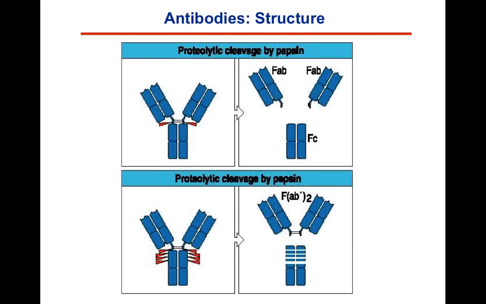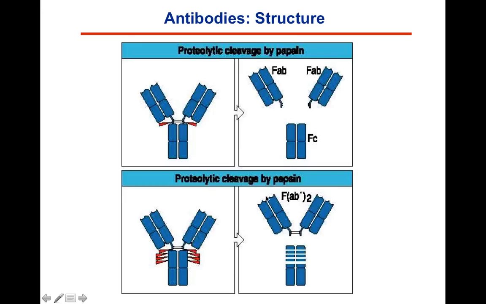Now, it was found that you can manipulate antibodies using proteolysis, examine them and study their functions, and even potentially use them as drugs. So, for example, papain cleaves right at the hinge region, such that the disulfide bonds are cleaved, and it releases the two arms and then the Fc region. These single arms of an antibody are referred to as Fab fragments, or fragment antibodies. You can then isolate those, and you would have a protein that would bind specifically to one epitope on an antigen monovalently. In some cases therapeutically you want to have that. In other cases, you don't.